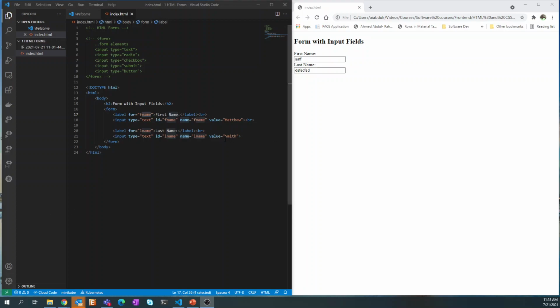So let's try and add some radio buttons to this. And I'm just gonna create some space down here. And in here, I need to keep my indentation. Let's create another header, H2, and call this one radio buttons.